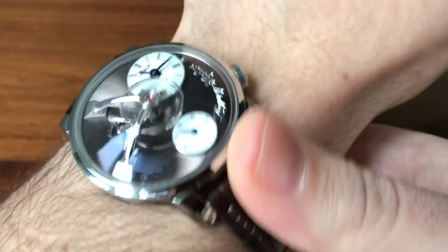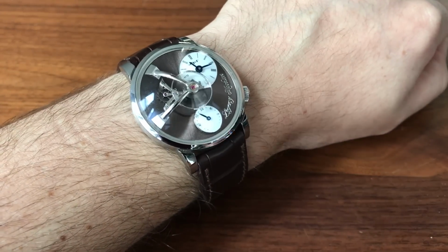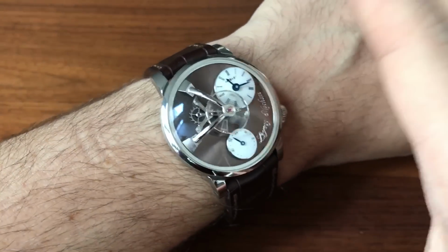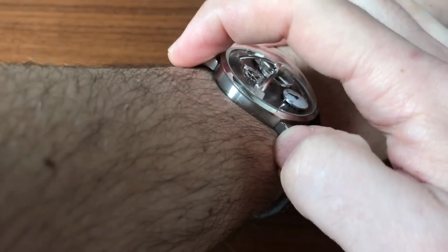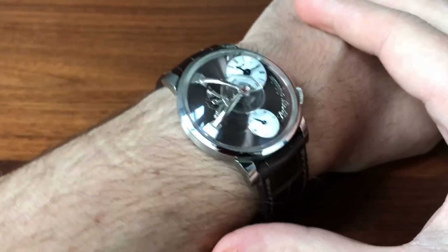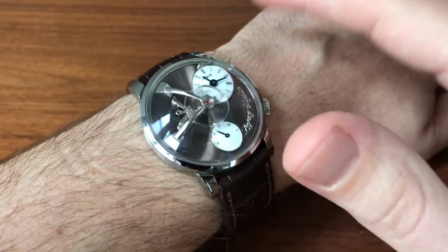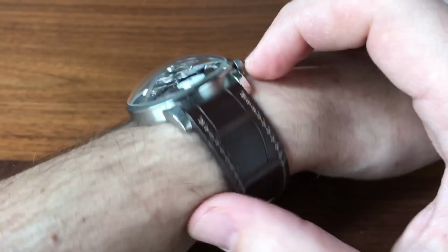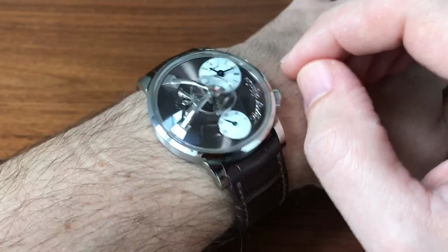So let me put this one on, and you can see this is quite a bit smaller on the wrist. Still has a lot of presence, and you have the huge balance wheel right in the middle of this one. So it's very prominent, noticeable, and gives a very, very cool look, but a much more modest sized case. So for people who are uncomfortable in a bigger, chunkier watch, the LM101 gives you the three-dimensionality while sporting a case that's not a whole lot bigger than a Journe case or something like that.